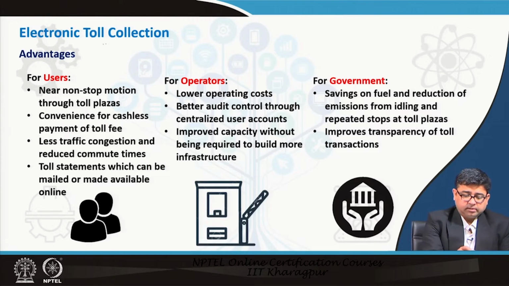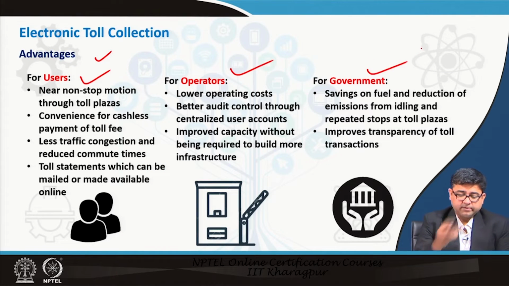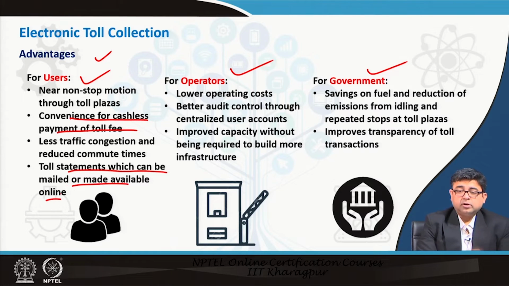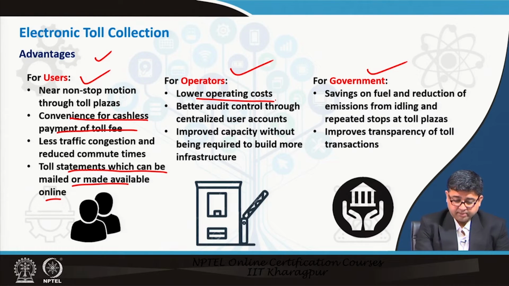So, it has all kinds of advantages for the users, operators, as well as the government. For the users, as we have already discussed, there is almost no delay at all, and the convenience of cashless payment. So, you do not have to search for cash or exact change or whatever it is, and the toll statements can be easily mailed to your home online or to your email account. For operators, it is low operating cost. They do not have to have so many 2 or 3 people employed at that booth. Everything can be made online, better audit of all these reports and transactions can be done, and improved capacity without requiring more infrastructure, right.